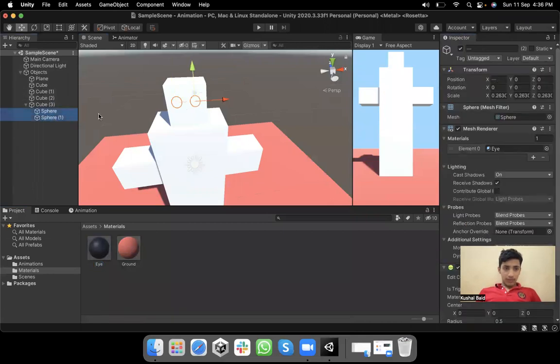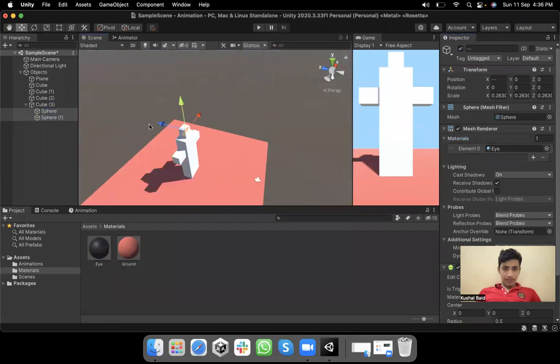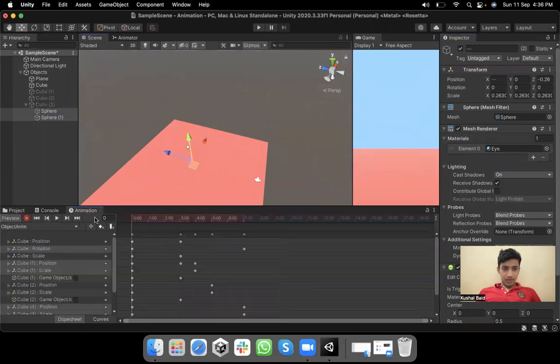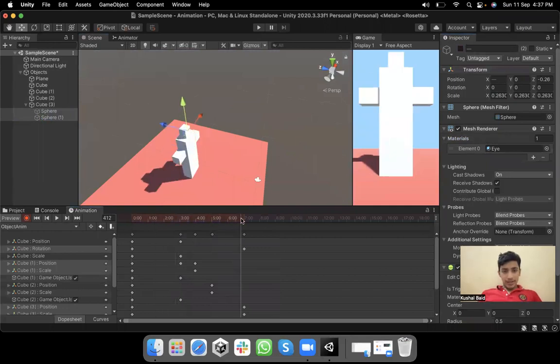Now what I will be animating is something where it should come out. Okay, so for that I will start the recording. In the starting, I will make sure these objects are disabled so that they don't start from the beginning. And when it's here, at 6 second, I will enable it.